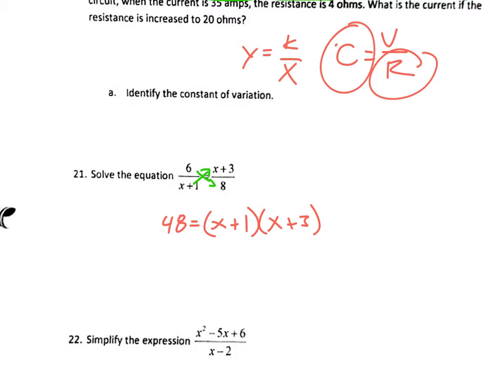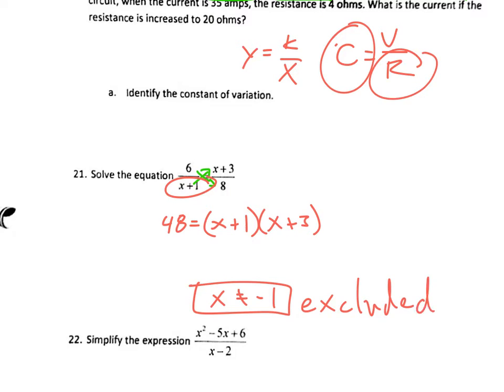And again, we'll notice that we have an excluded value, because on the bottom here, x plus 1, if we had an x value of negative 1, it would make it 0. So that's why we also cannot have negative 1 for an x value. So that's your excluded value. You'll see that pop up on your test. So make sure you know excluded values, things that we can't put in the denominator that would make it 0. Those are excluded.